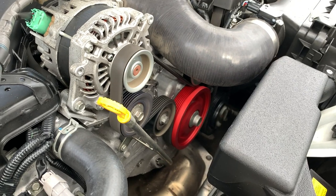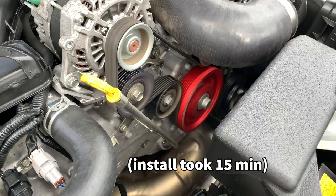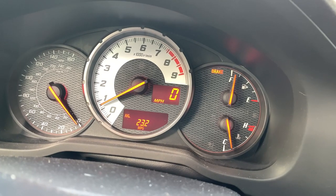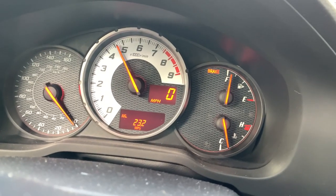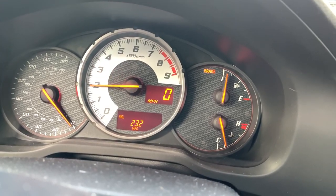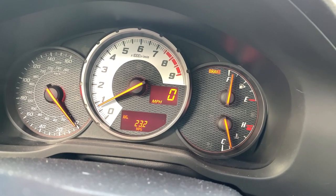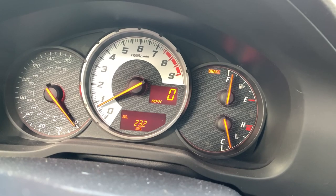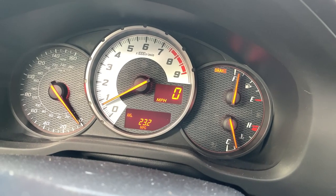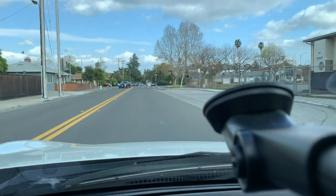Okay. So the Perrin crank pulley's on. Everything looks good. Engine's all warmed up. Now, foot flat to the floor. Honestly, if it did something, it feels like it didn't add that much. I mean, compared to if you add a lightened flywheel. I'll take it for a drive and then see if it helped any with downshifting at least.